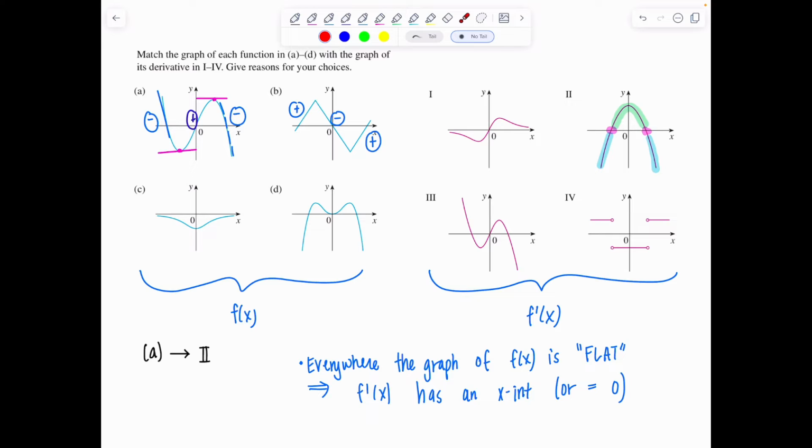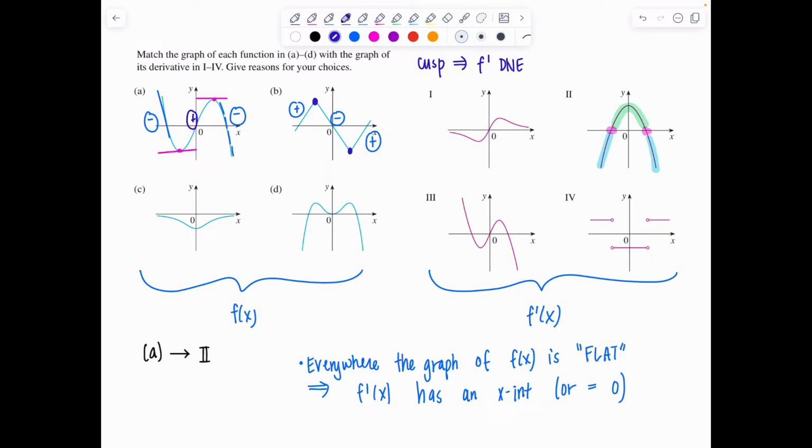Now, these sharp little points, they don't have horizontal tangents, right? It's very different than the graph of A. That was a smooth curve. I could draw a tangent line. I can't draw a tangent line right here. No. So these are called cusps. Hopefully you've heard that word before. Anywhere that you have a cusp, this like sharp corner on a graph, the derivative does not exist, okay? So cusp means f prime does not exist at those points. The graph is not differentiable there.